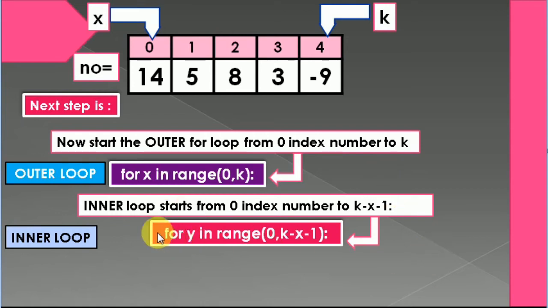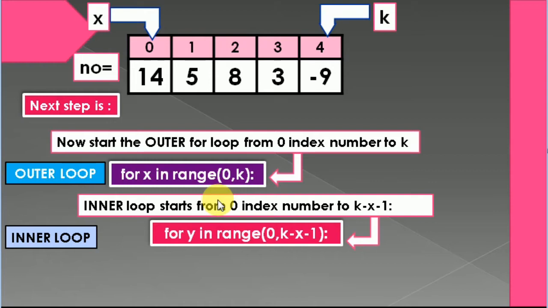You already know that the inner loop works inside the outer one, and the outer value increases when the inner is completed. Means when the y is going to complete, then only x jumps to the next number. So this is a very important part when you have to understand the sorting. We name that thing in a sorting, that is pass. Pass 1, pass 2, pass 3, pass 4, means loop first time, second time, third time. You will understand that afterwards. I'm going to show you a diagram.